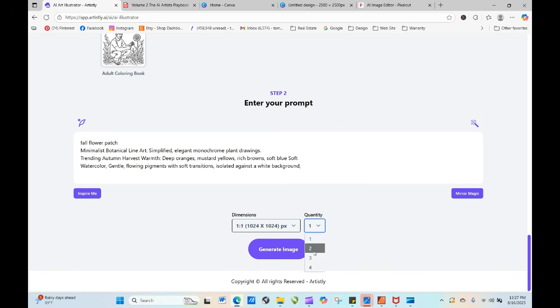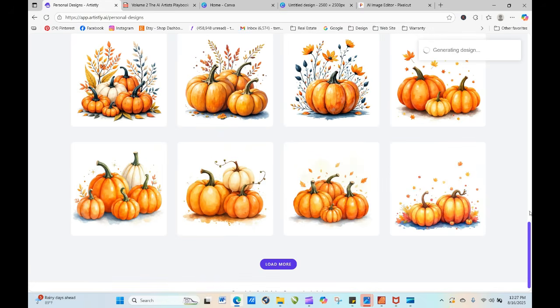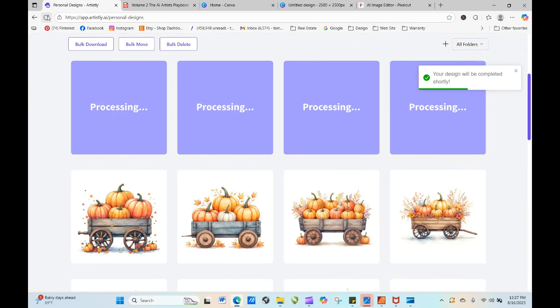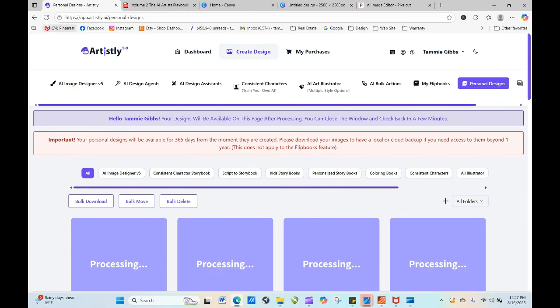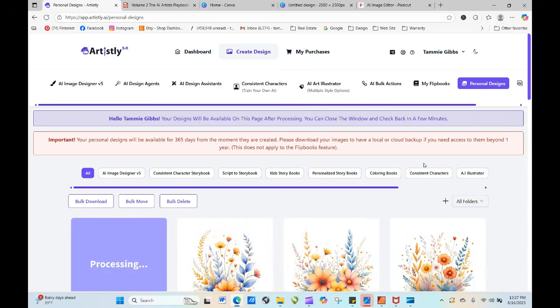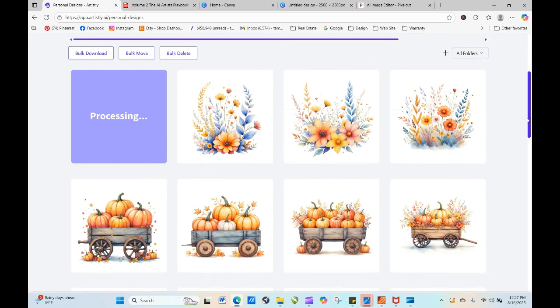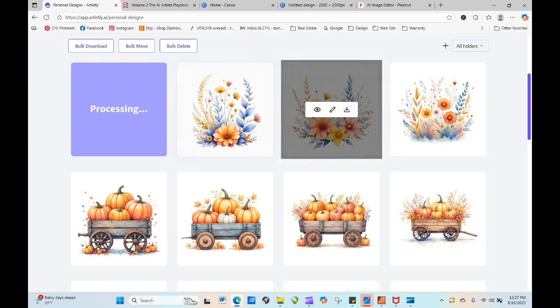I'm not sure how that's going to look, but okay, so we've got some cute little flowers.